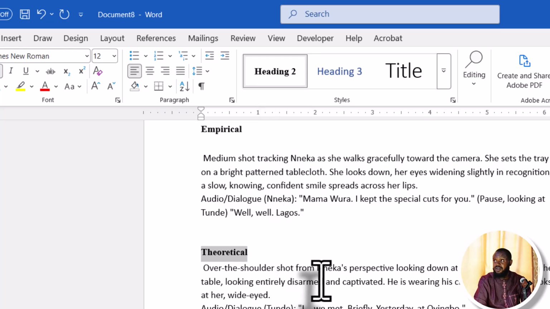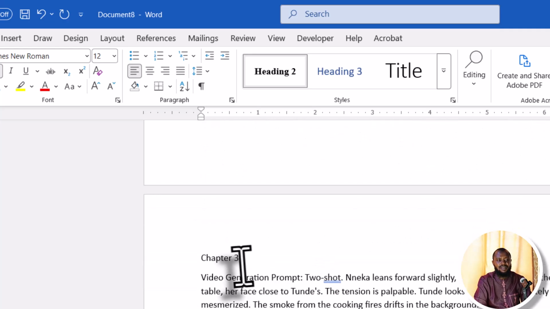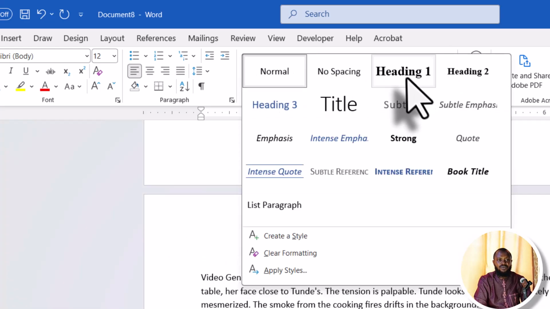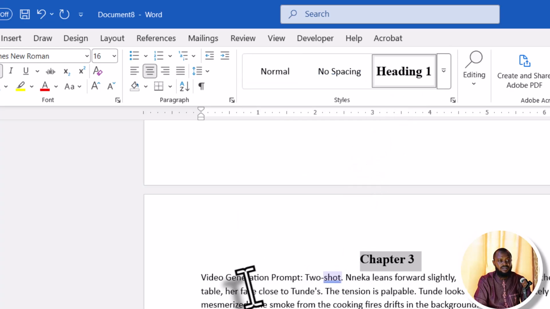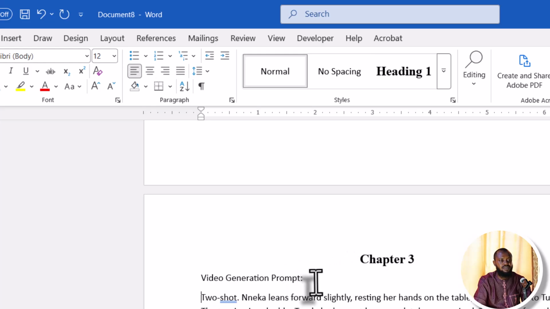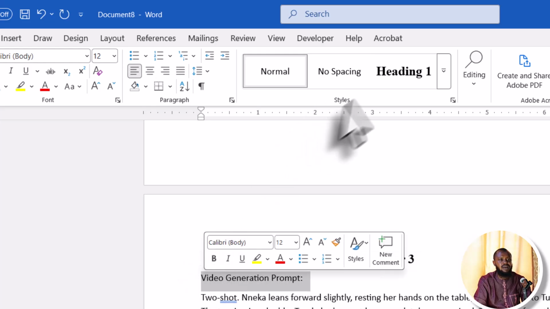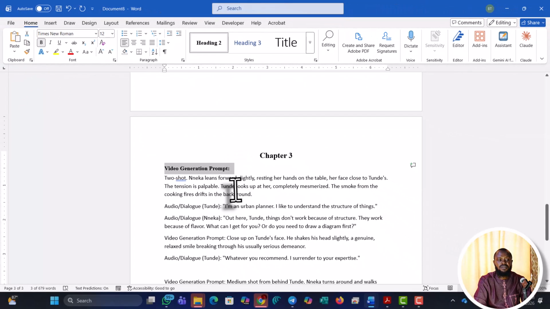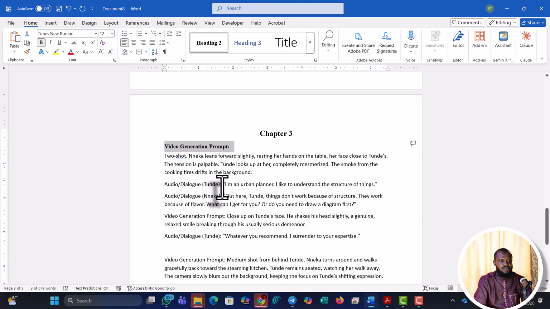Are we following? Okay, so we'll go to chapter 3 again. What am I going to do to this? I'll pick heading 1, like that, to take it to the center. And then I want to have methodology here. So I'll select this and have methodology, my heading 2. Methodology. And so on. Okay, let me add research design to make it comprehensive.